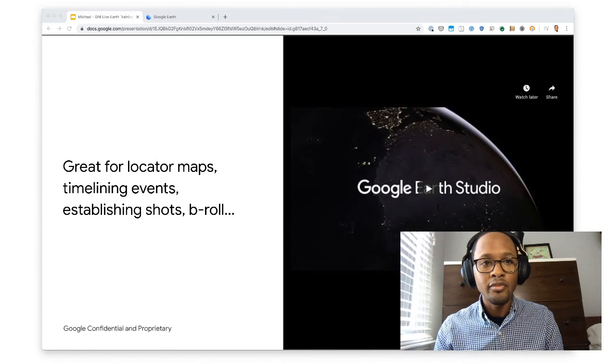I'm going to navigate to earth.google.com/studio.